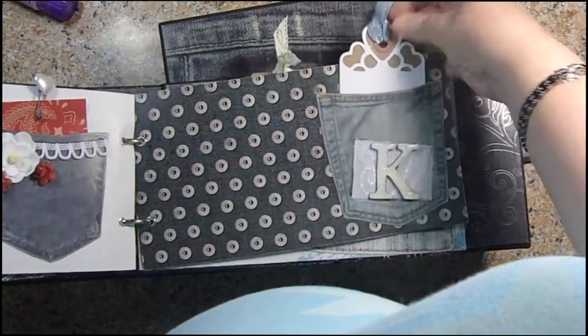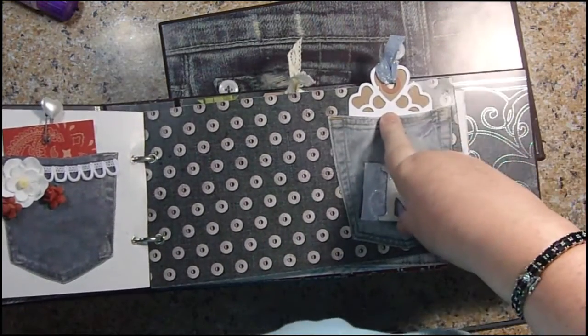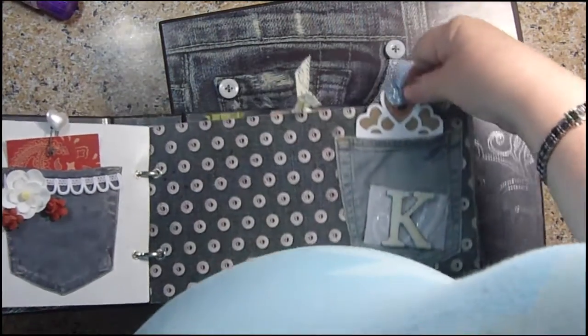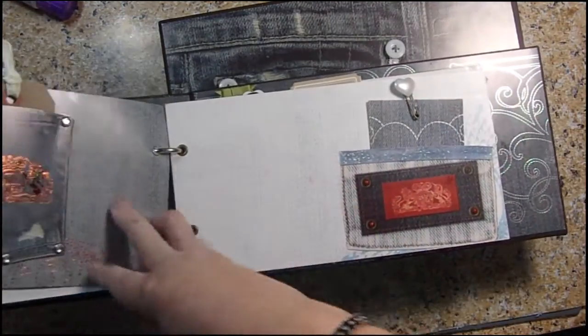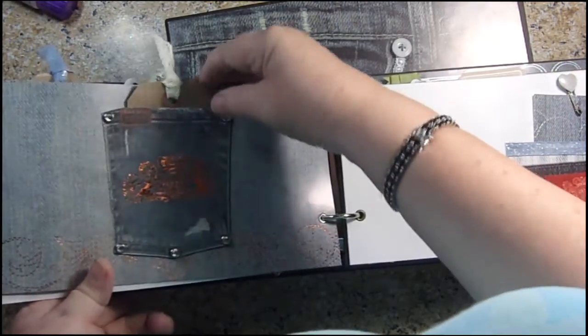And then I stuck this tag inside that is a tag that somebody gave me with the hearts on the top. And then I attached it to a regular tag because it was too delicate. Otherwise, it would have torn. I don't know, it's really hard to see. This paper is so shiny. That's one thing I don't like about it. It's really shiny paper.